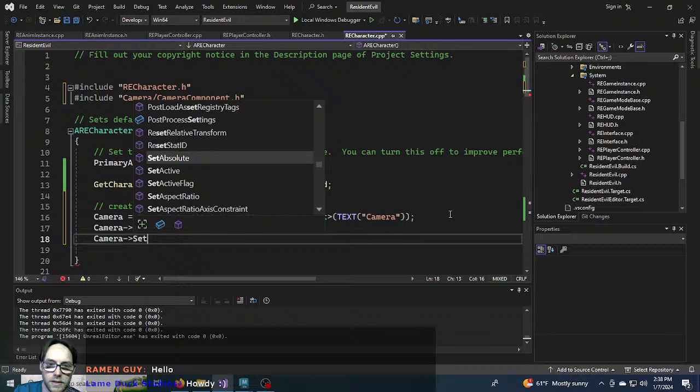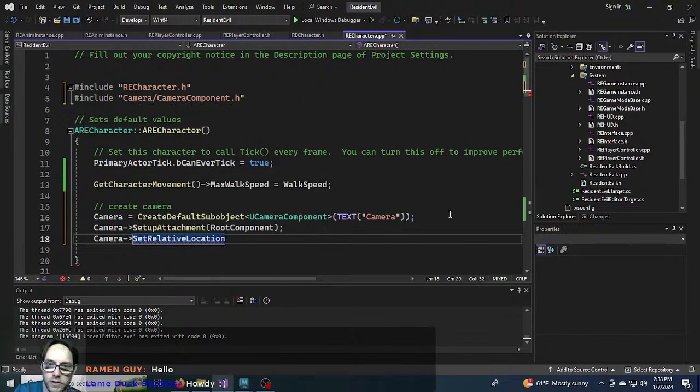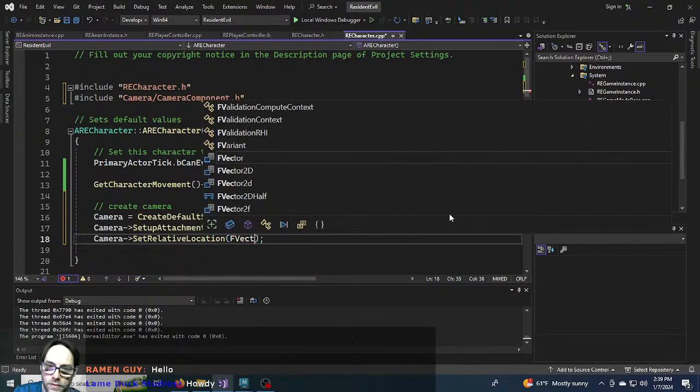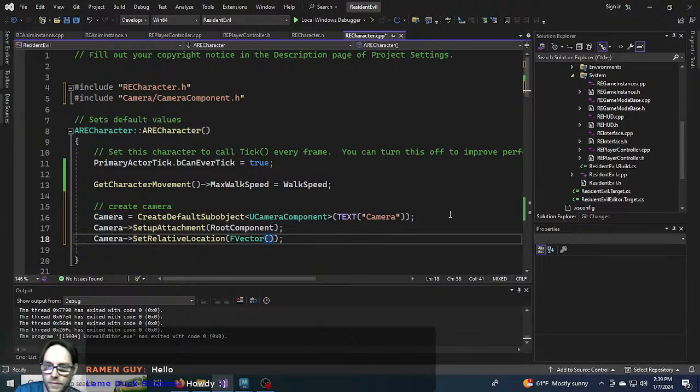So set relative location. And then inside of here, let's go ahead and set this. What did I do? I think that's a good number. Yeah, F vector. We can always adjust these later. I did -40, 0, and then 160.